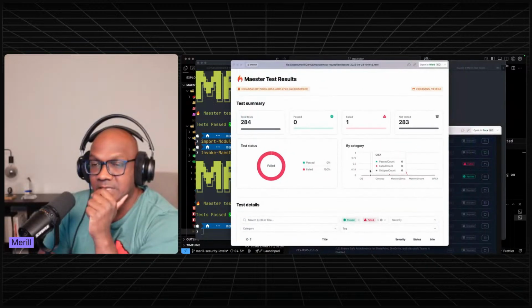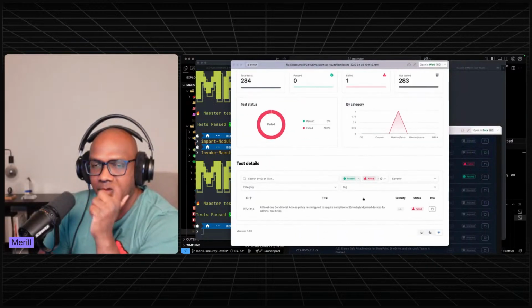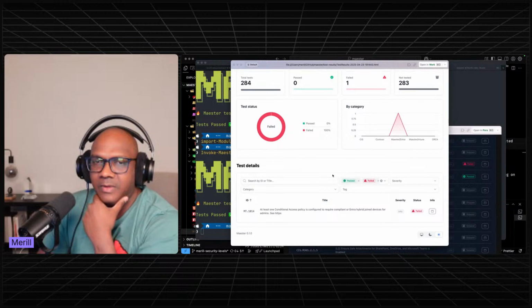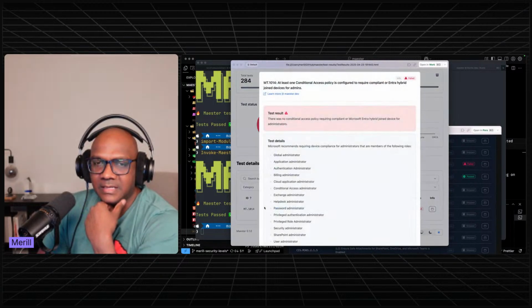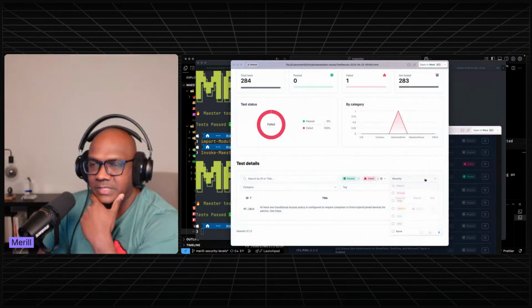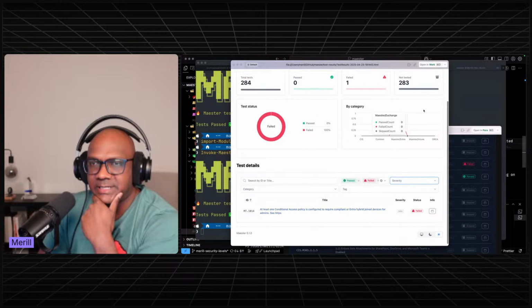Okay, so we see the new report now. When you run, these are clickable. We see the severity, that's info, and you have this view as well. Nice. Okay, so that's good.